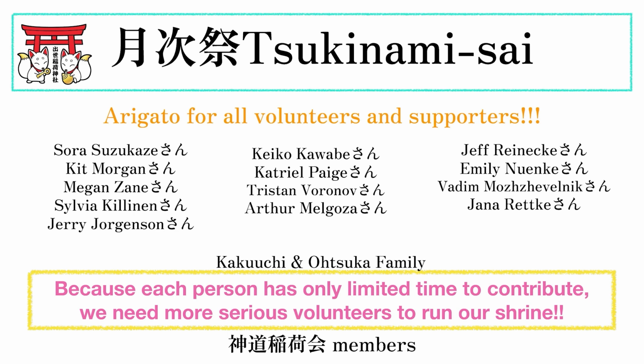Kakuchi and the Otsuka family have been helping with omamori preparation. They just finished a lot of omamori preparation, so they did really, really hard work for that. Keito Little Page-san is working on the Shinto item request system. Tristan Voronov-san in the UK is helping with graphic design. Asa Melgoza-san in Mexico has been helping with website development.